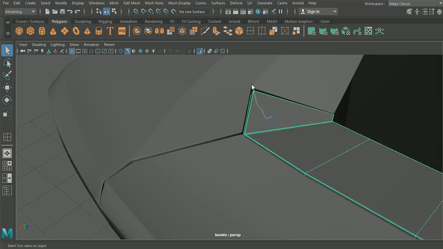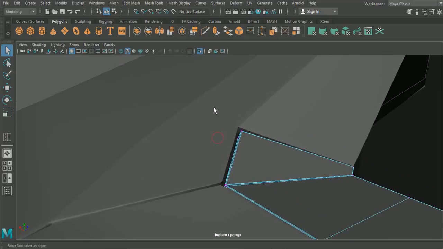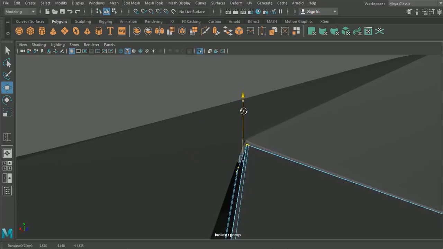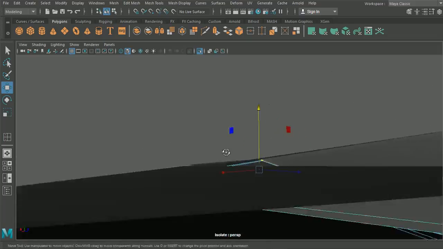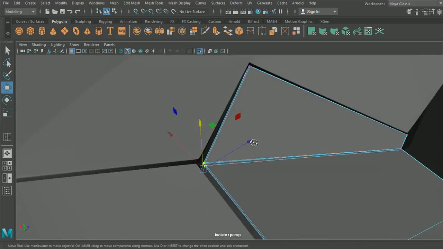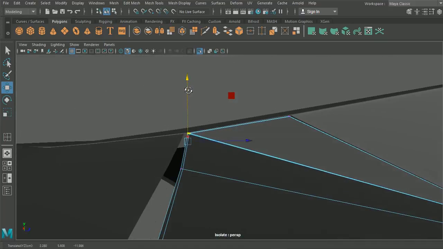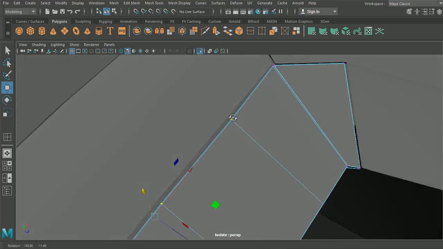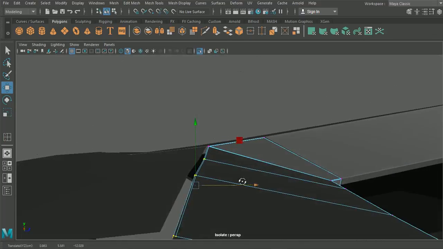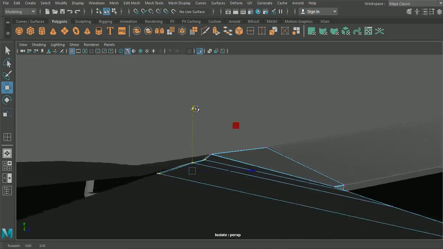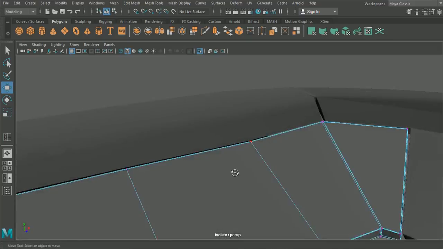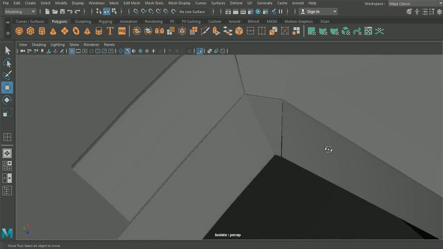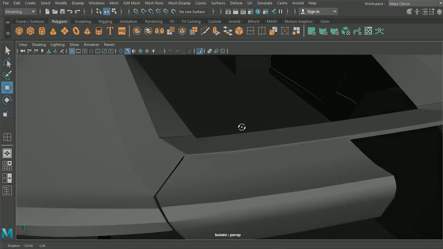Now, one thing I don't like here is I don't like quite how large the gap is between here. So it might not be an issue on your model, but what I'm going to do is I'm just going to bring this in here. I'm just going to do the same here. Just making sure that's in line nicely. I'm just going to drag these in as well. So there, just so that gap is not quite so severe. There we go. Okay, so that's looking pretty good there.